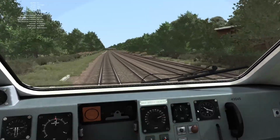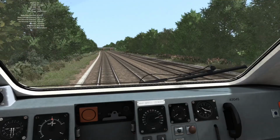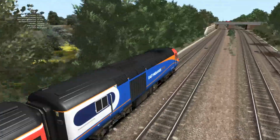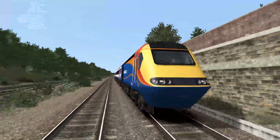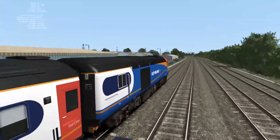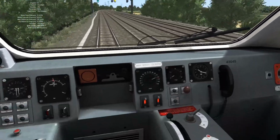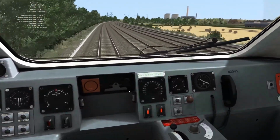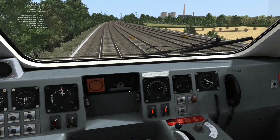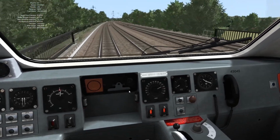Sounds wise, I say this is fantastic sounds by AP. They've done a grand job on the VP185 Enhancement Pack for the 43. It looks lovely, the way that they've applied the livery, the new features such as interchangeable marker lights, and obviously the master key feature, and how it drives, it's fantastic. And they have done a fantastic job on enhancing the 43 with this pack, undoubtedly.